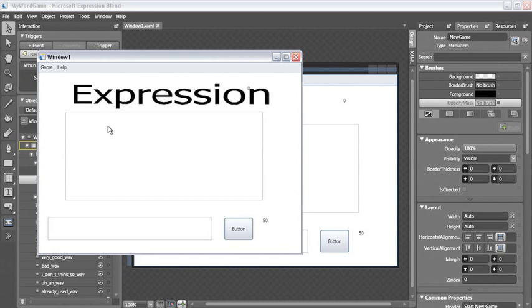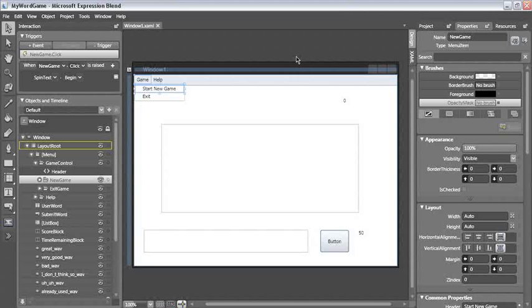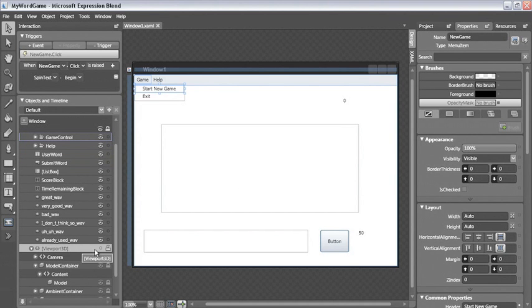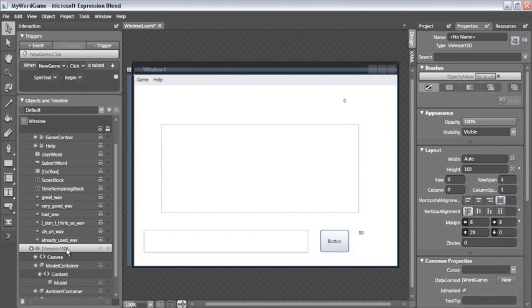But now you might ask, wait a minute, didn't I hide that in my timeline? We did. However, the eyes and the locks over here in the timeline are only there for design time. So I can use these to hide or display various pieces and to lock various pieces, but when the application actually starts, it won't look here, but it will look at the properties over here in the property inspector instead. So when I minimize my game control, and I scroll down to my viewport, when I unlock it so I can select it and select that element, you'll see that the visibility is in fact visible. So once the application begins, it will show up.